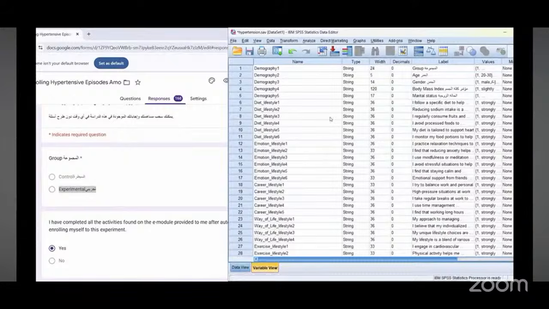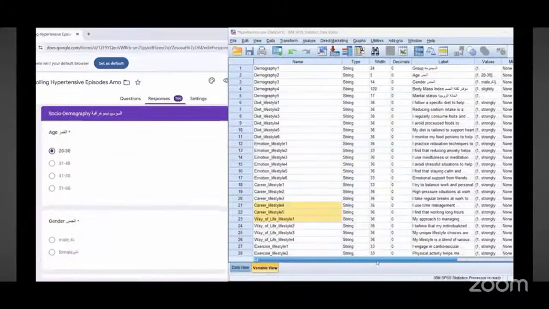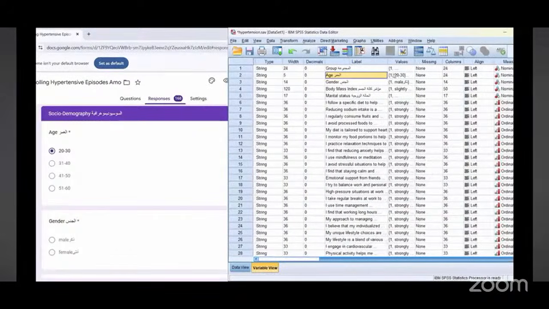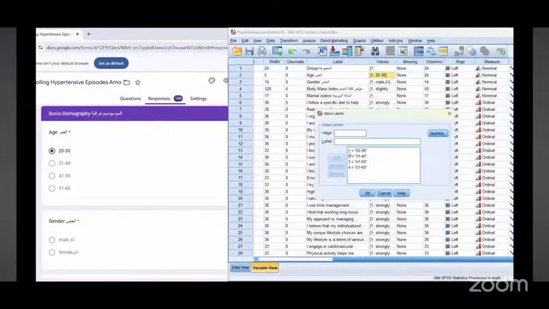And we're gonna go to the data view window because the next variable is a lot, which is called the age. There's a lot, so we need to go to the age at the variable view, and remember what the numbers 1 2 3 and 4 are here.